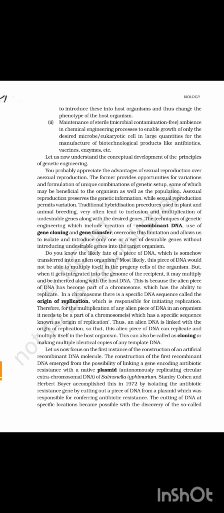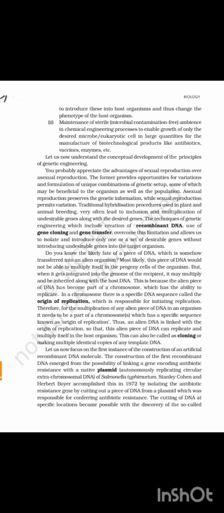Do you know the likely fate of the piece of DNA which is somehow transferred into an alien organism? Most likely, this piece of DNA would not be able to multiply itself in the progeny cells of the organism, but when it gets integrated into the genome of the recipient, it may multiply and be inherited along with the host DNA. This is because the alien piece of DNA has become part of the chromosome, which has the ability to replicate.